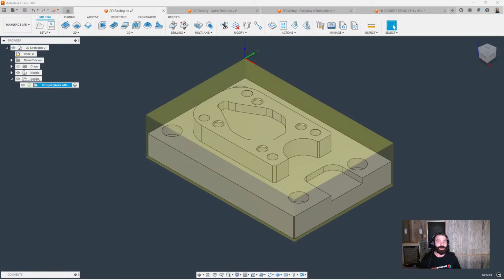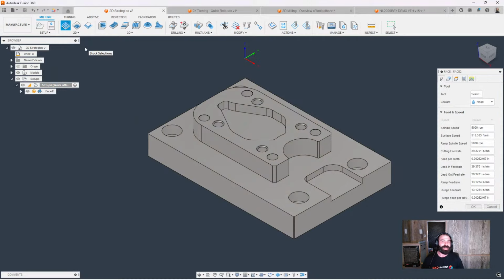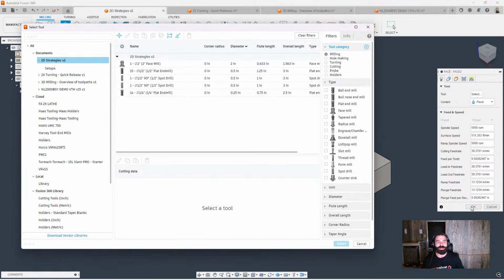If you've watched some of my other videos, this isn't going to be a surprise. I believe it's one of my top 10 most important things: you get in, you create your setup, and you start machining your part. The very first thing I always instruct people, and I think everybody overlooks, is the OK button. Why the OK button is so valuable is because in the world of Fusion, we always want to get as fast as possible to a path on the part so we can fix that path.